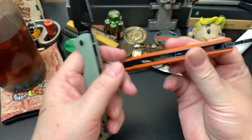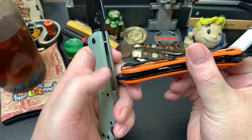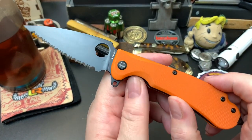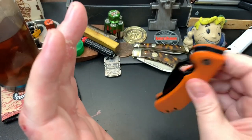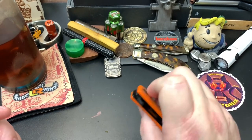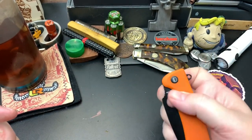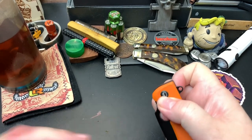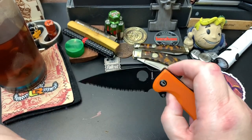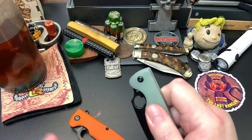If you want left-handed carry, you can loosen the screw, flip the clip around, tighten it up, and presto — it's left-handed. I think that's cool. I like the smaller design. It's still deep carry, except for the glass breaker. It also has a two-method opening feature: you can use the traditional flipper tab or you can spidey-flick it. This knife has a slightly stronger detent than previous Dagger knives — you can still spidey-flick it, but you need to use more finger strength.